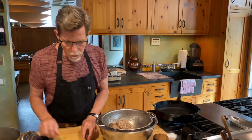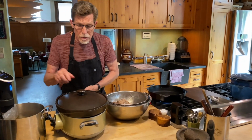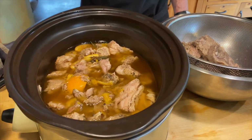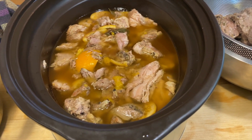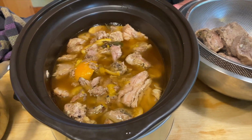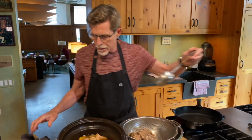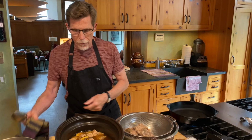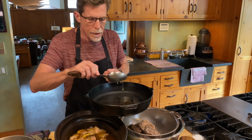I'm going to pull the slow cooker around so that I can have easy access to it. And you can just look at it here. So there's not much going on. It doesn't look very interesting at this point, but you will also notice when you start getting down in here that there will be some of the pork broth at the bottom of this, but of course the juices are all floating on the top here. I'm going to take the easiest fat for me to get to here. You could also use a little bit of fresh rendered pork fat to do the browning with, but the easiest one for me to get to right now is this fat that's here. So I'll take some of that off.